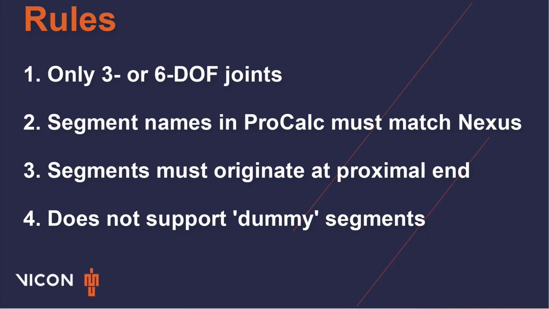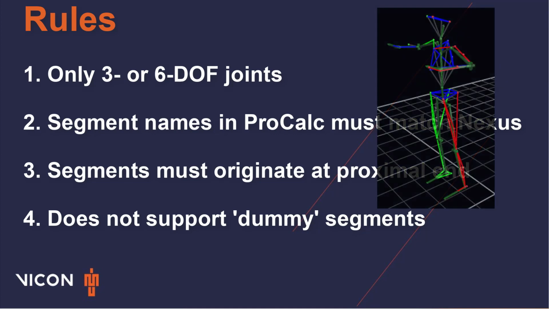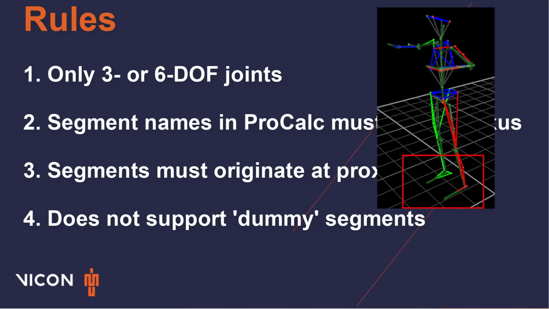Lastly, and this is unlikely to affect many users, but it is still worth noting, this workflow does not support the use of dummy segments. A dummy segment is a segment that is used only for visualization purposes. It is not something that can be added through the labeling template builder, so you're typically only going to see it from any VSK that originated from a Vicon provided VST. As an example, Plug-in Gait has dummy segments for the feet, so you can visualize these segments instead of the skeleton terminating at the ankle.